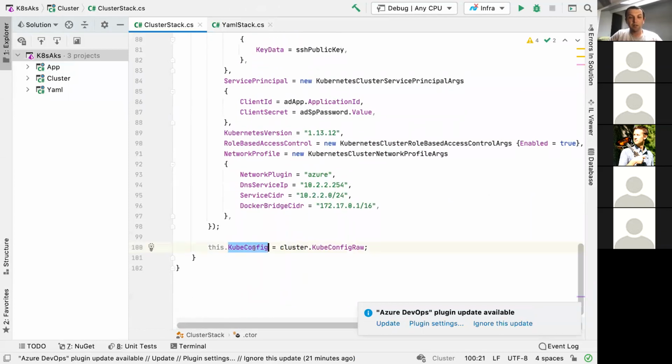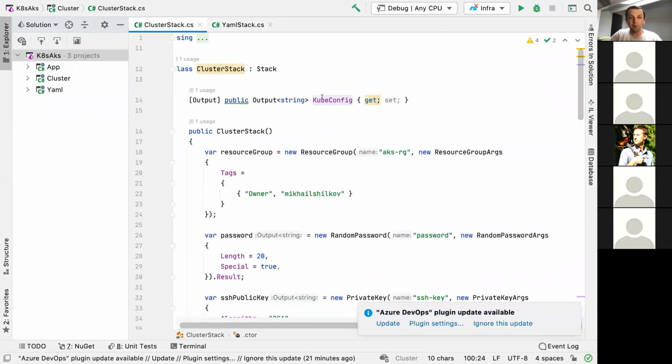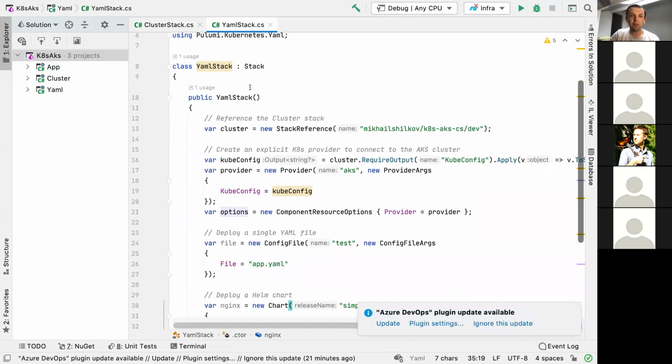And then the result of this execution is that kubeconfig is going to be assigned to the output property that I defined somewhere on top of that. So the result of the execution of this stack is the kubeconfig that you get after deploying an AKS cluster. I'm not going to deploy it now because it takes some time. You can imagine it's deployed and then you get kubeconfig from it, printed on your CLI, but more importantly, it's saved in stack outputs. And now the second stack, which is created by an application developer, can create a stack reference and then point it to that cluster stack that I just created. And from that cluster stack, it can require an output called kubeconfig.